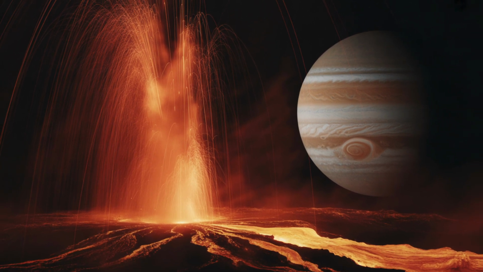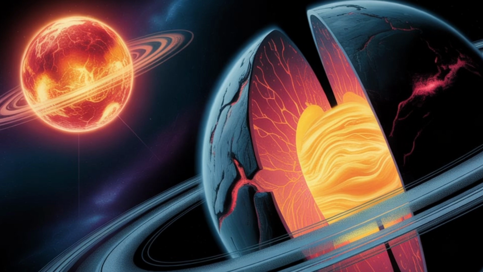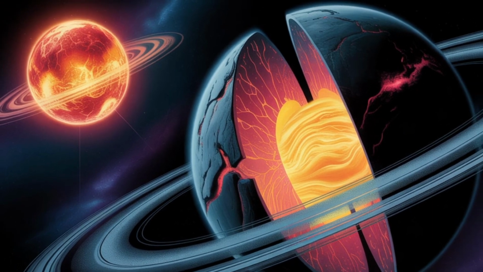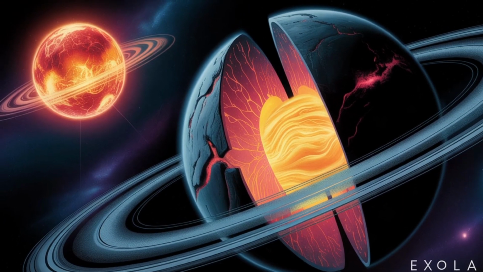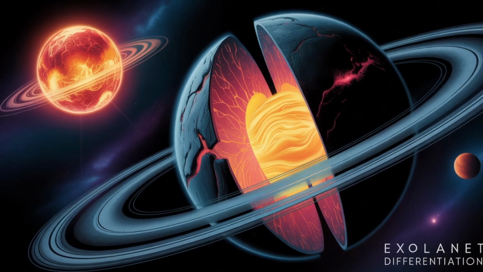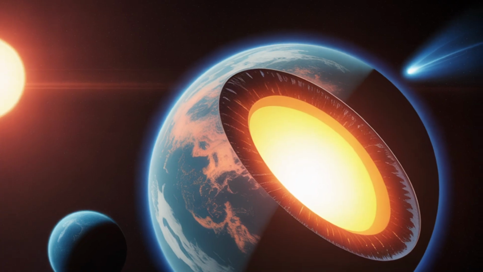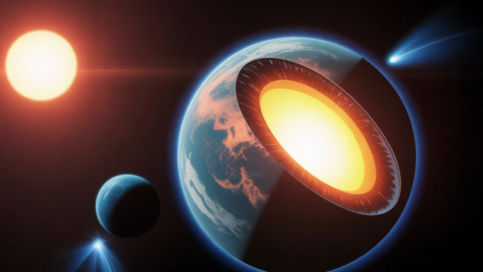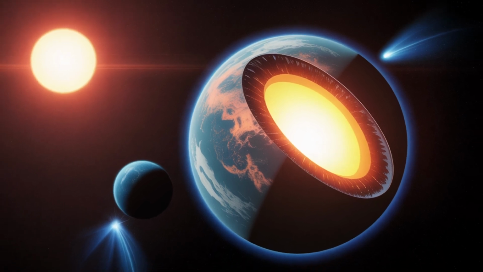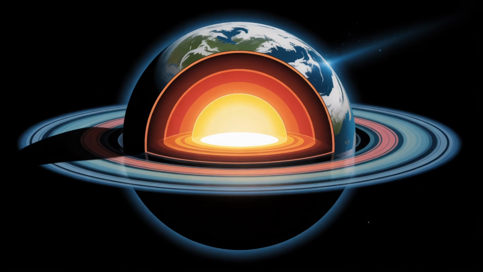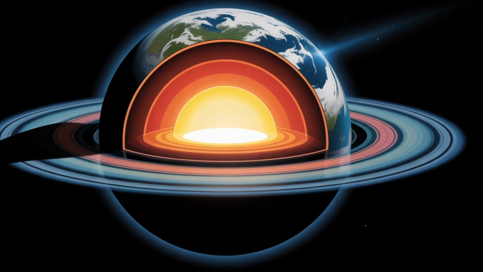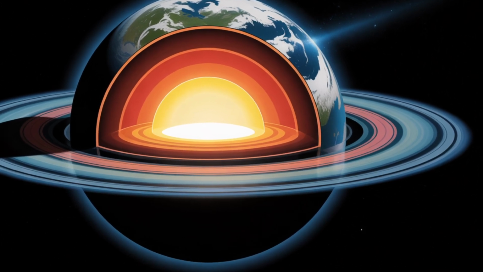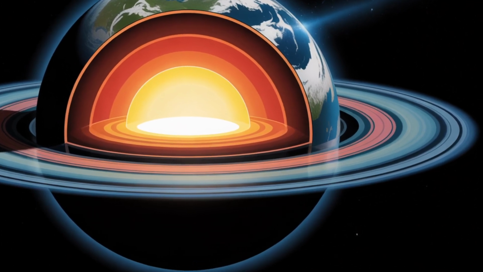Understanding planetary differentiation helps scientists piece together the histories of worlds near and far. By studying the density, surface composition, and magnetic fields of planets and moons, researchers can infer what lies hidden deep beneath their surfaces. Even exoplanets around distant stars are now being studied through this lens, as scientists search for Earth-like planets that may have the right internal dynamics to sustain atmospheres, oceans, and perhaps even life.